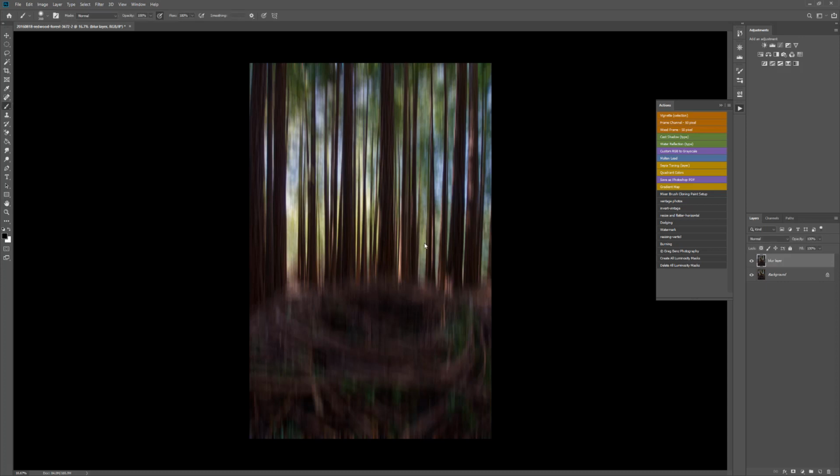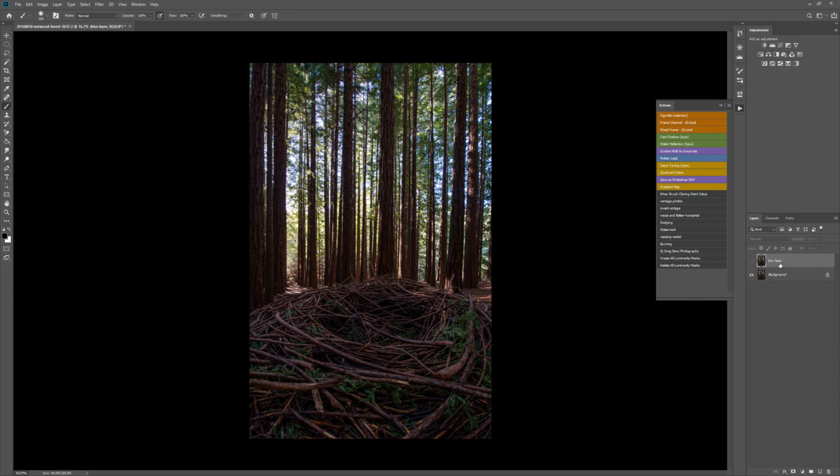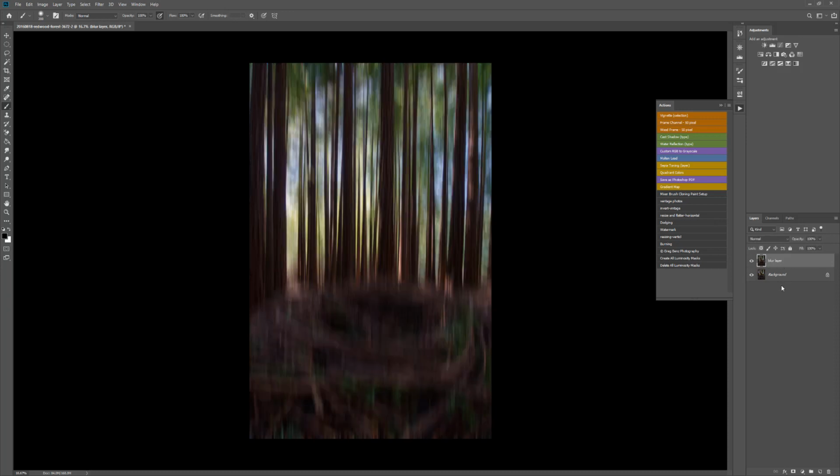So this is all very well. We've got our motion blur, but now the whole image is going straight up and down. And we don't want the whole image going straight up and down because we want to see the nest. If I click that so you can't see that layer anymore, then you can see the nest is underneath. But if I click it back, it's there. So now we have to work out how do we get rid of some parts of this image so that we can see some of the image below.